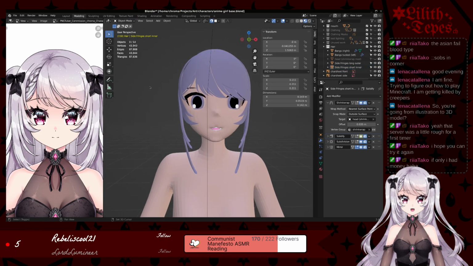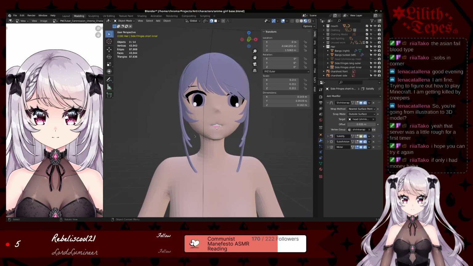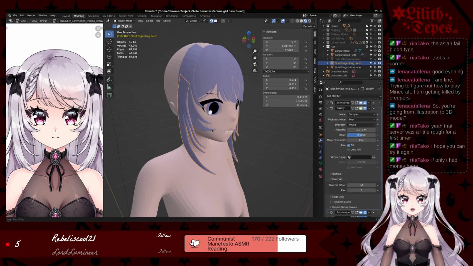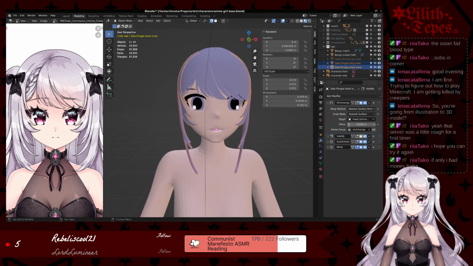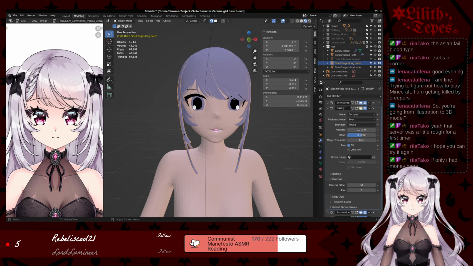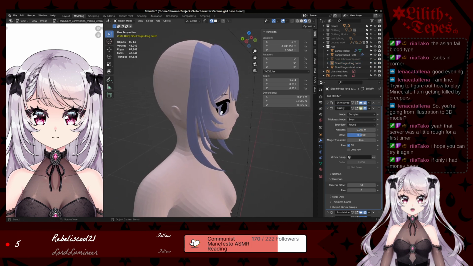Yeah, that looks good to me. So I don't think we actually wanted it thicker.